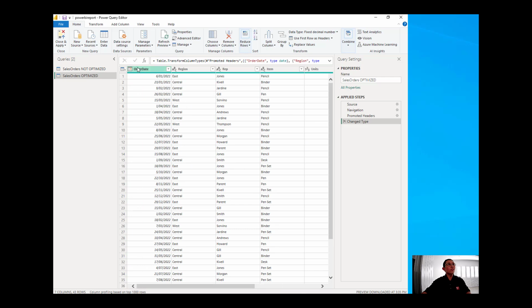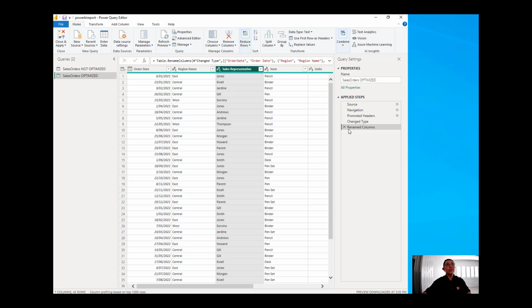In the applied steps, it just added one, which is the change type. And I'm going to rename these columns, like Order Date with a space, Region Name. Now, because the transformation that I have put in is different, it has added the renamed columns under the applied steps. So I'm going to also change this to Sales Representative.